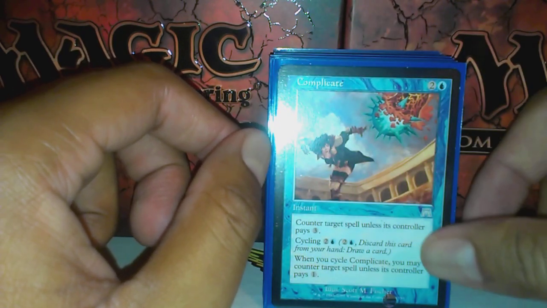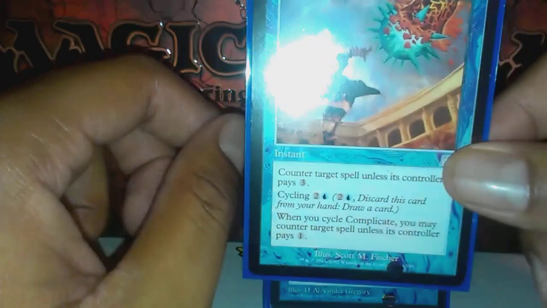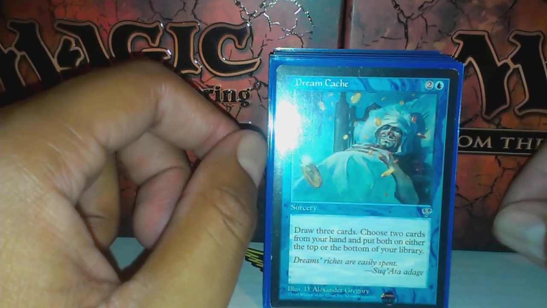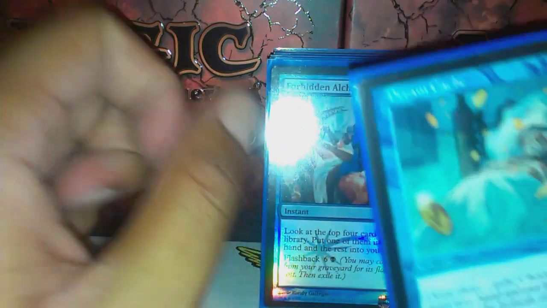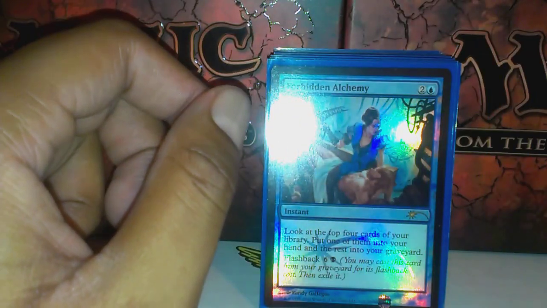Tell in Time, Complicate, counters unless the controller pays 3, or you can cycle it to counter unless they pay 1. Dream Cache, it draws you 3 cards and then you choose 2 cards from your hand and put both on either the top or the bottom of your library. So you can get rid of some cards in your hand that aren't very useful to you.